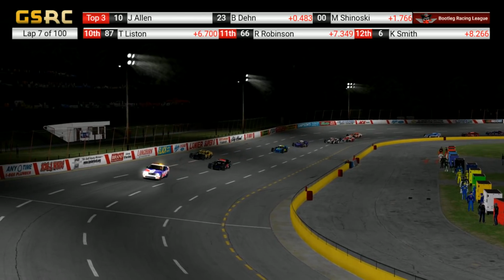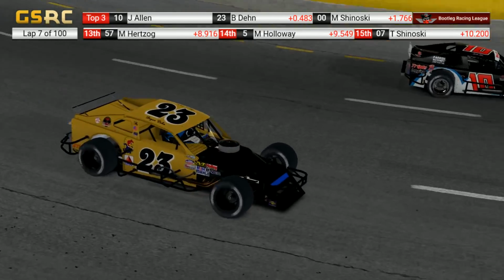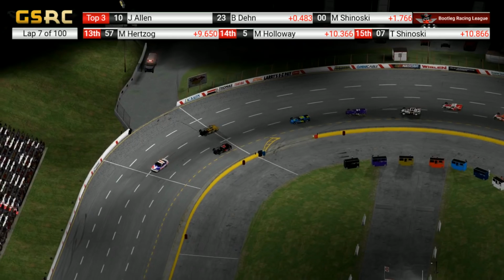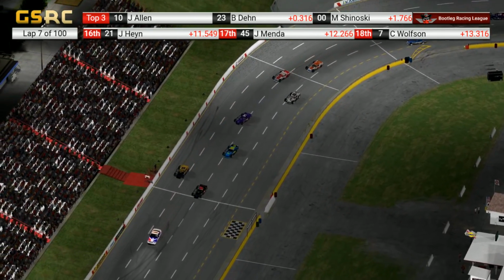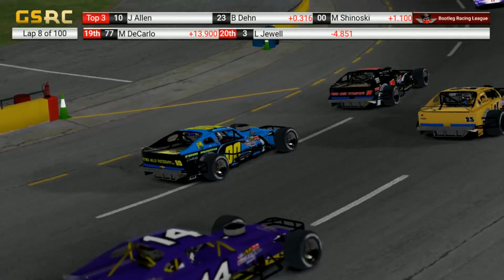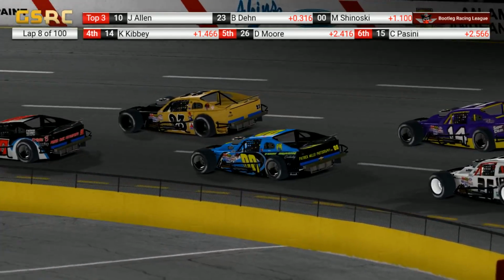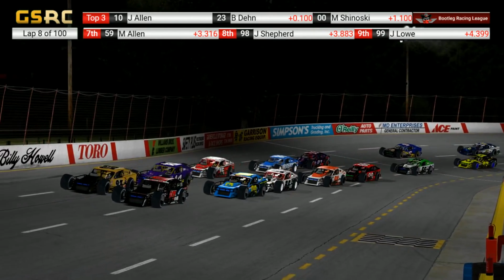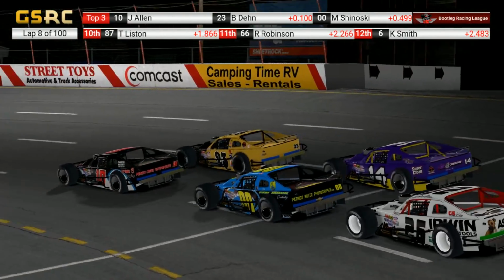All right, well, we got a few laps in there. Got us started. Justin Allen, though, with a great start, is able to clear the field. Boy, a big mover back there, though, was Matt Chinaski, taking advantage of that. Now Matt's going to get to start on the inside again, right behind our leader, Justin Allen. That bodes well for him as the field starts to line back up, Taylor. We get ready to go back racing. Another big mover in the field is Chris Bassini, the New York driver, already up 3 spots. He'll restart in the 6th spot up there on the outside.